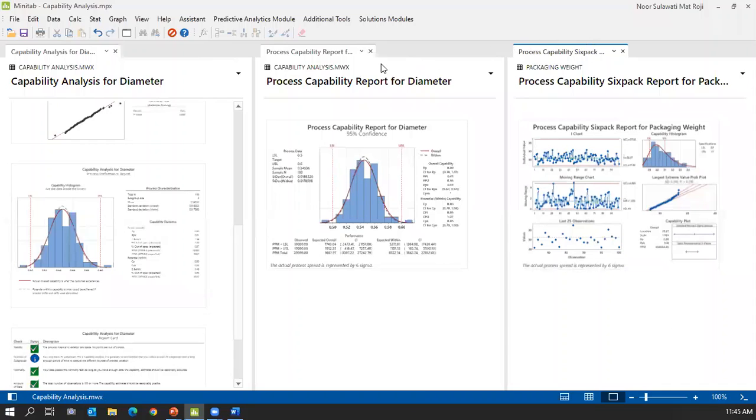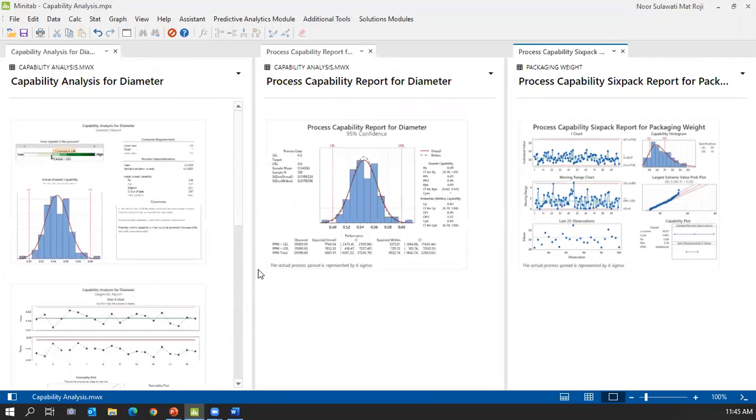You can go for the capability analysis, and then you can go for the capability Sixpack, and then you can go for the Assistant, which has a different output. But the same result for the CP and CPK, just a different presentation of the output here.